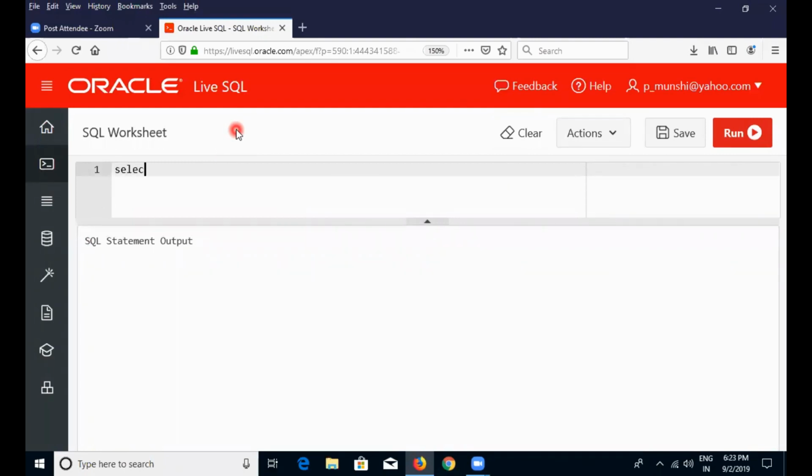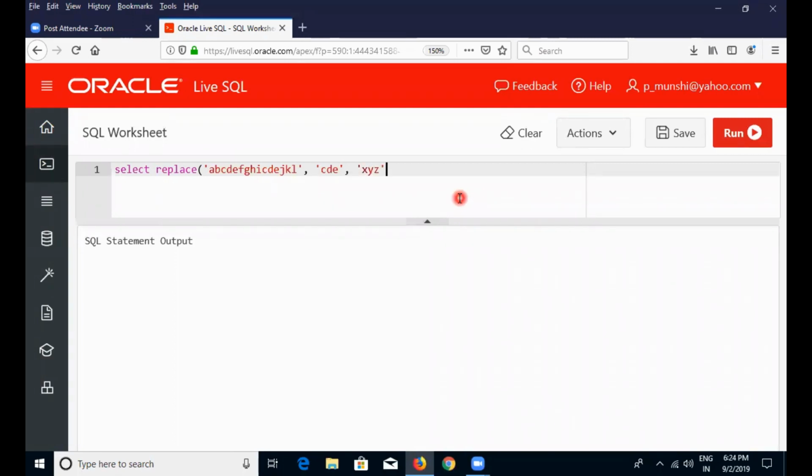So you can use something like this: select replace, A, B, C, D, E, F, G, H, I, again C, D, E, J, K, L. That is the data, and C, D, E is the part to be replaced if it exists. Say in this text, if anywhere this CDE is there, then I want to replace it with say X, Y, Z.